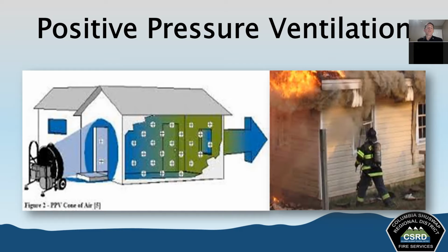There are a lot of other techniques out there that say, no, you want to have an opening at the top that's not covered by the cone of air. They call that a diagnostic opening. They say, oh, this is how we read what's happening inside the building, by looking at the smoke coming out from there. What they're doing is creating this bilateral flow, which is now forcing hot smoking gases over anybody making entry into that structure. And it's forcing the hot smoking gases into other places of the building and back away from the fire all the way down. If it's a long hallway, it's burning everything on the way back.